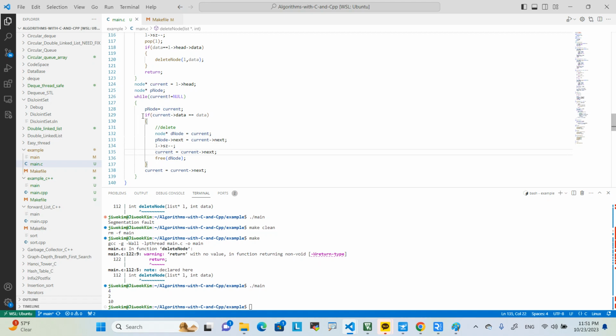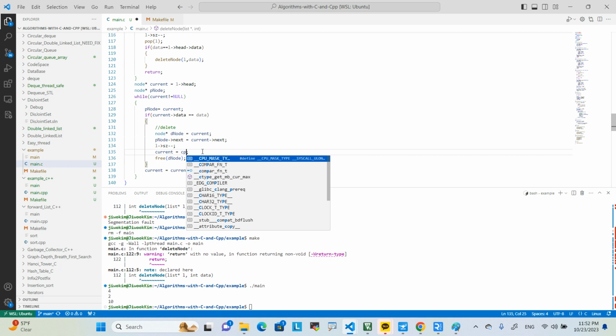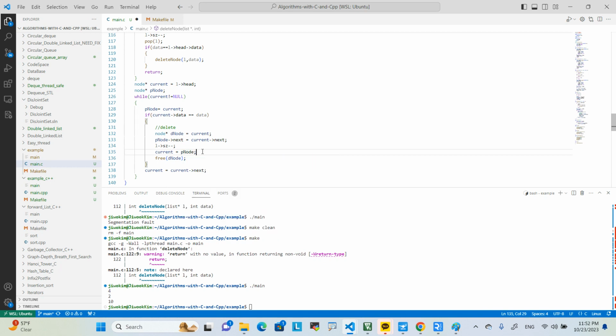And I set this to current equals to current next, which technically speaking, this should be okay. Because I'm updating this, but after that, I'm updating again. And that's the problem. All I can do is pnode.